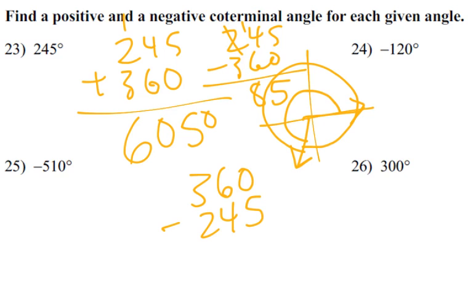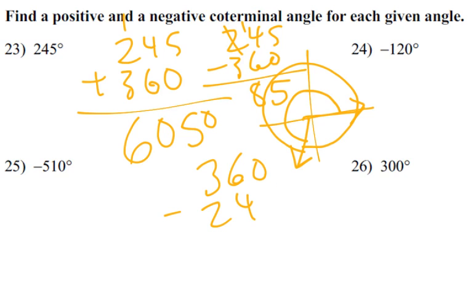Now that wouldn't get it for us. We want that. So we're going to have to, it's a little trickier to do, isn't it? We can't just subtract it when it's a smaller number like that. Because that would not work, because it would go into the negative, right? So we just go 360 minus 245 and then put it negative, right? So that would give us 5, 1, 1. So it would be negative 150.